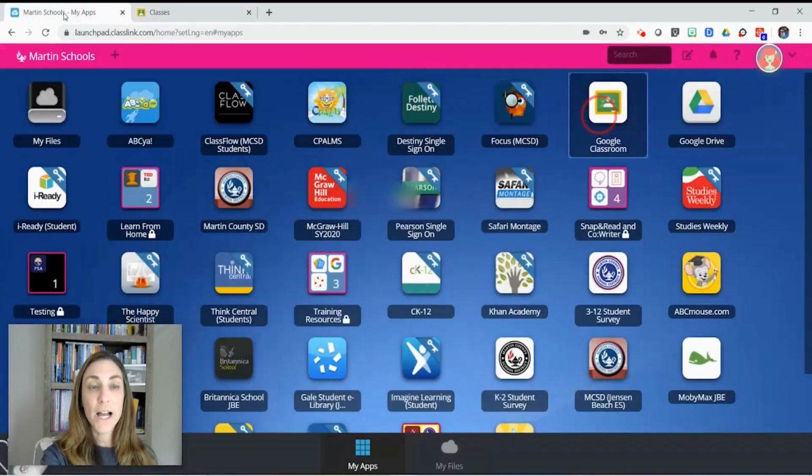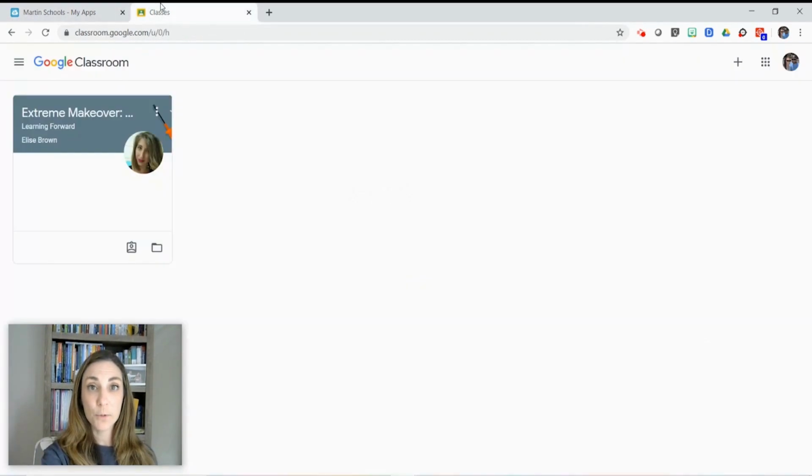I linked in from ClassLink, I clicked on Google Classroom and this tab opened into, take a look at the page. It's not my school district sbmc.org account, my Google account. It's my personal Google account. I know for a couple different reasons. First of all, I don't see any classrooms connected with Martin County School District. I only see a personal classroom that I joined at the Learning Forward conference a couple months ago. I also, in the upper right-hand corner, see this icon here does not match my school district icon. When I hover over it, my Google account credentials do not match the sbmc.org credentials that should be logged in.